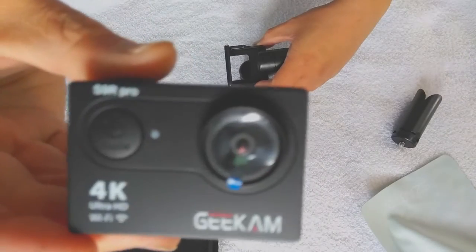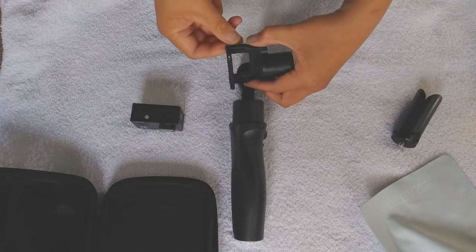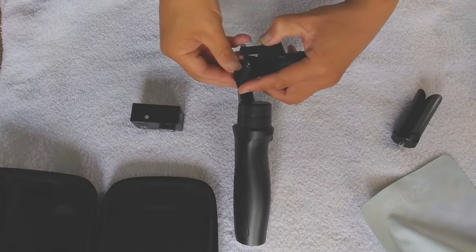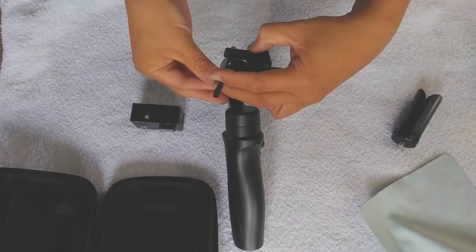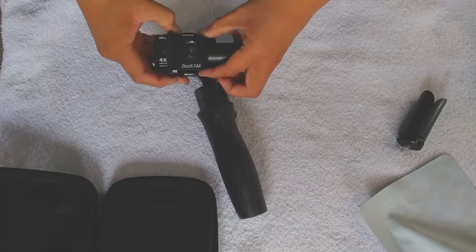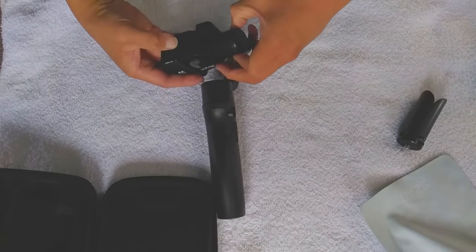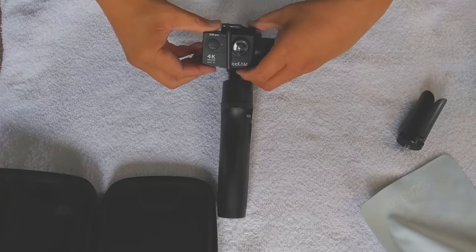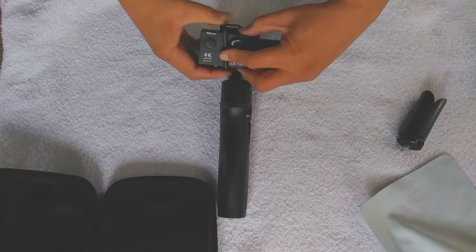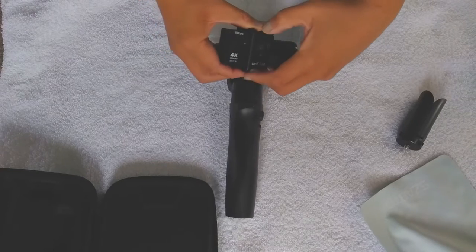Here it is — G cam 4K. Kind of loosening it up here. I wish they would have made a spring-loaded version. That's how you put it on. I have the microphone on the left side, so it's slightly covering it but not all the way through — just right there. I'll be including a video of this in the links below.